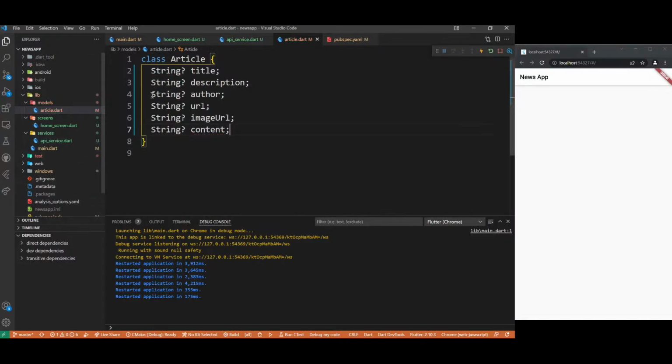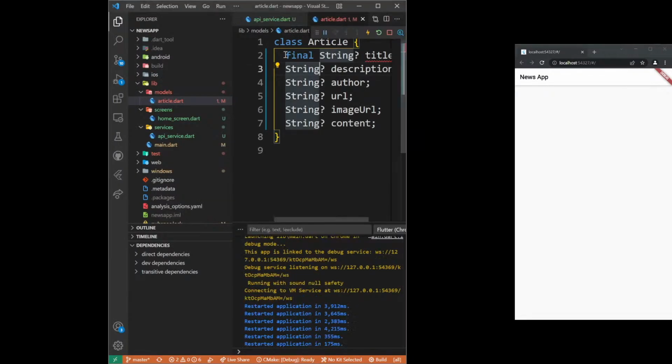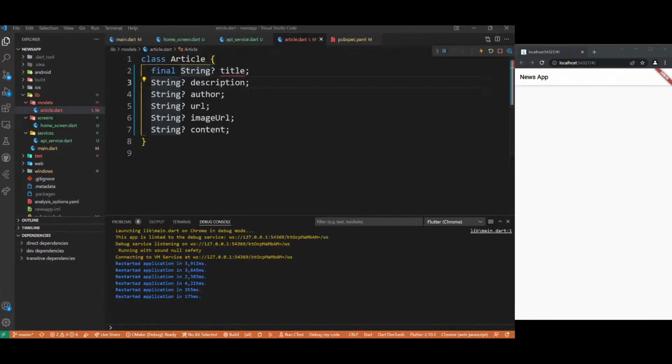Let us make all of these final so that there is no possibility of changing the values.